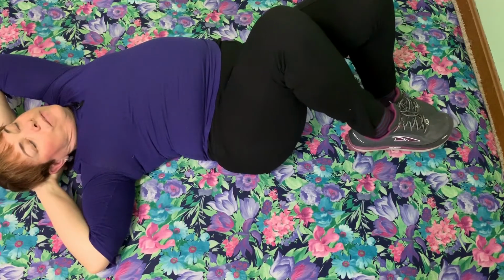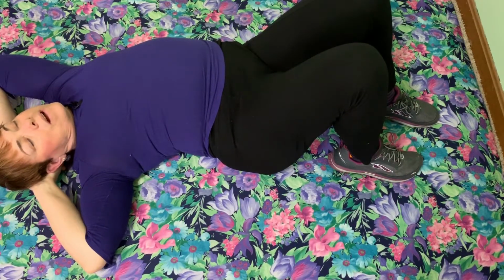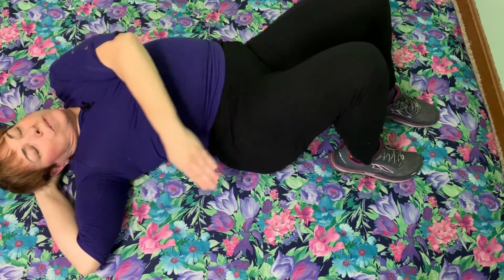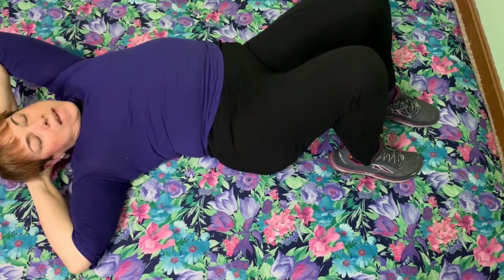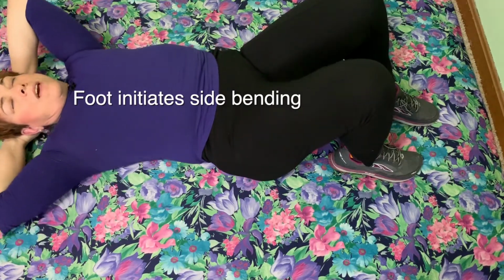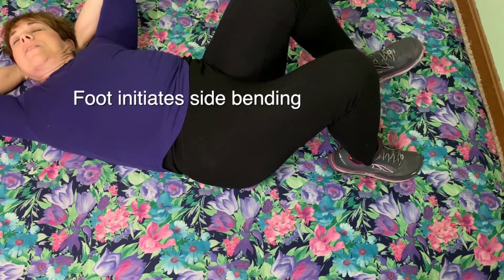And lift that right foot from the ground. Place it somewhere close to the sit bone. Now, right here, as the torso is folded, is side bent to the right, the elbow is toward the right heel. In order to get over to the other side, the left elbow to the left heel, can you begin to press down with the right foot? That will allow you to carry the left elbow and torso toward the left foot.